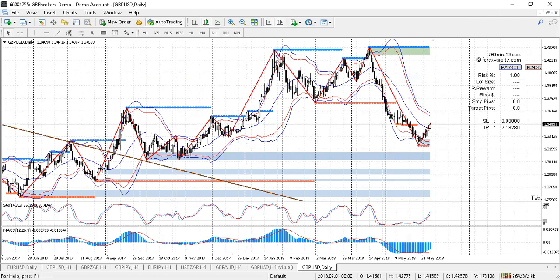So this was the first level that it tried to break through and it couldn't. And then it came back and it went up to where the top of the wicks are, and now it's broken down. So there's no doubt in my mind that this is a double top. So you would consider your zigzag perhaps like that.